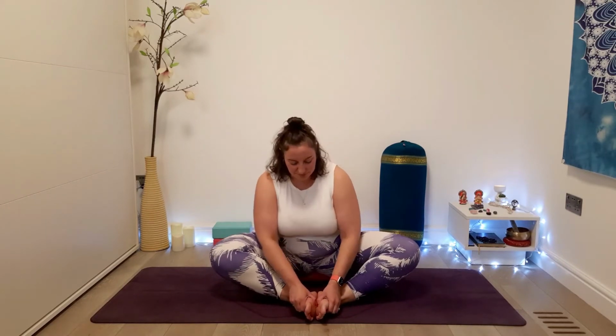So once you're in that position, you can hold on to either your ankles or your feet. See what works for you. And you want your feet to be fairly close to your hips. So see how close you can get them to your hips. For some people that might be here. For some people that might be there. Either is fine. We all have different bodies, so it really doesn't matter. You'll still get the same benefits wherever you are.